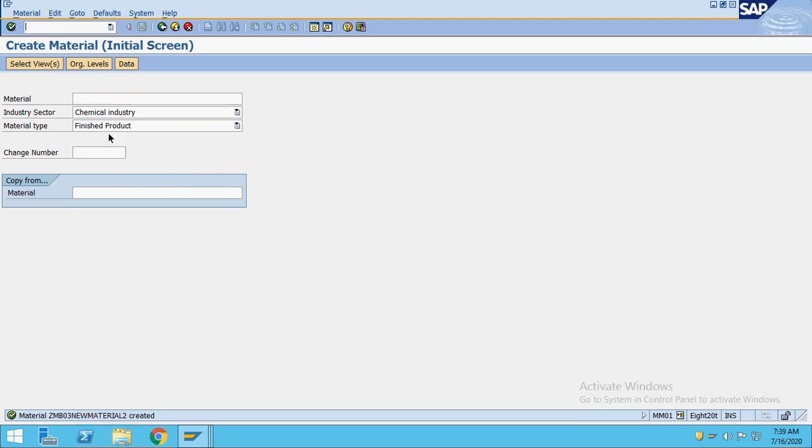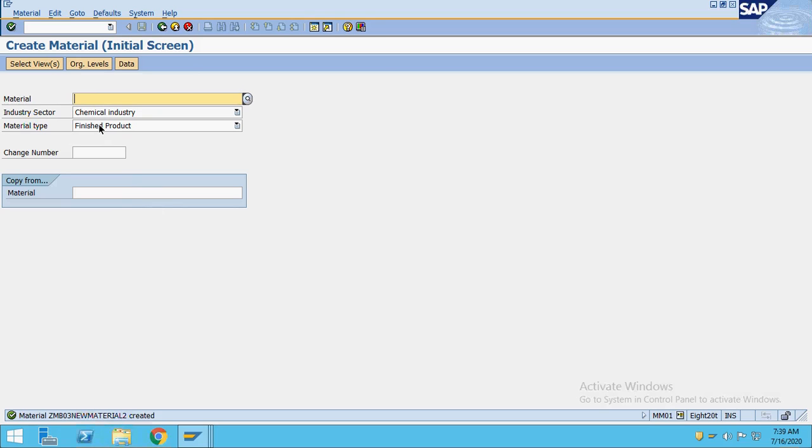So in order to create multiple materials, we came to know that the system cannot sense by itself where the material we have to give, where the industry sector needs to be given, where the material type needs to be given.